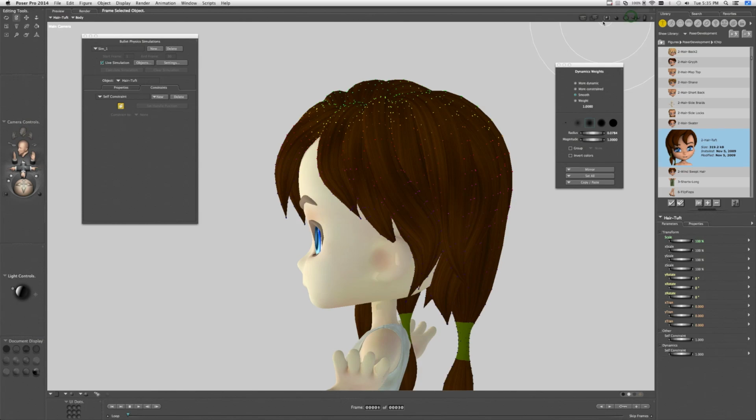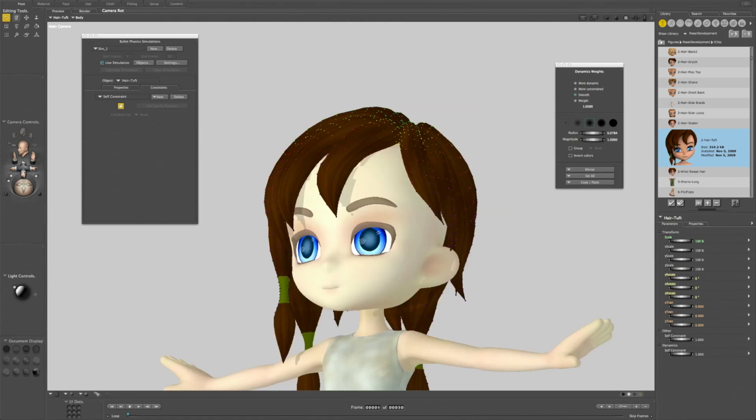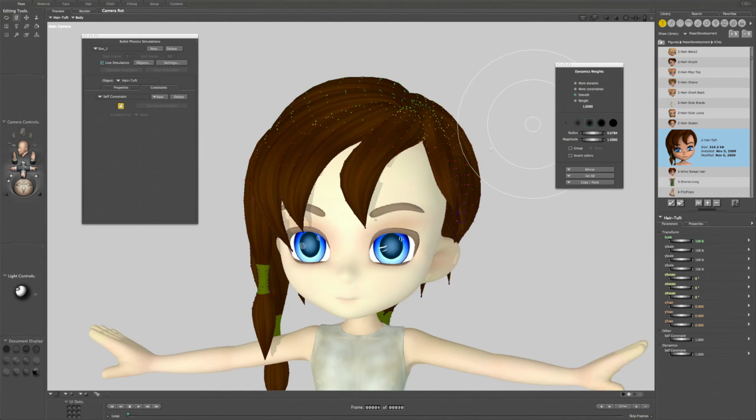Okay, now that's getting a little bit better. That's getting a little bit better. It's closer to the head. And I think everything's retaining its shape a little bit better for the original style.